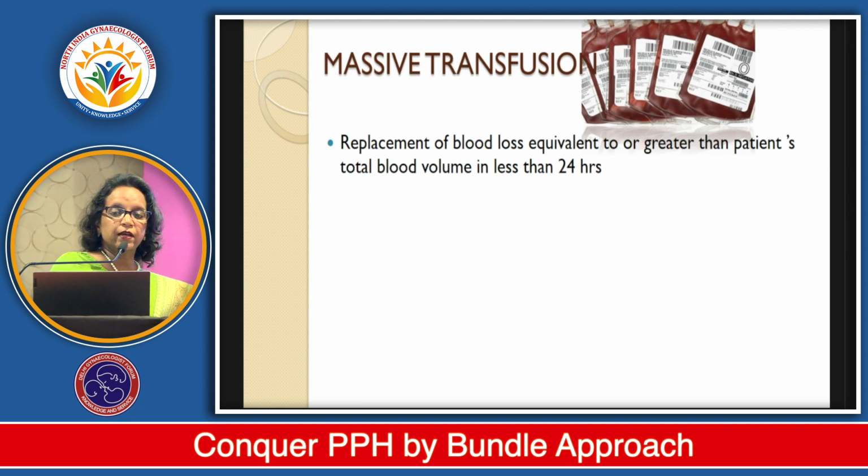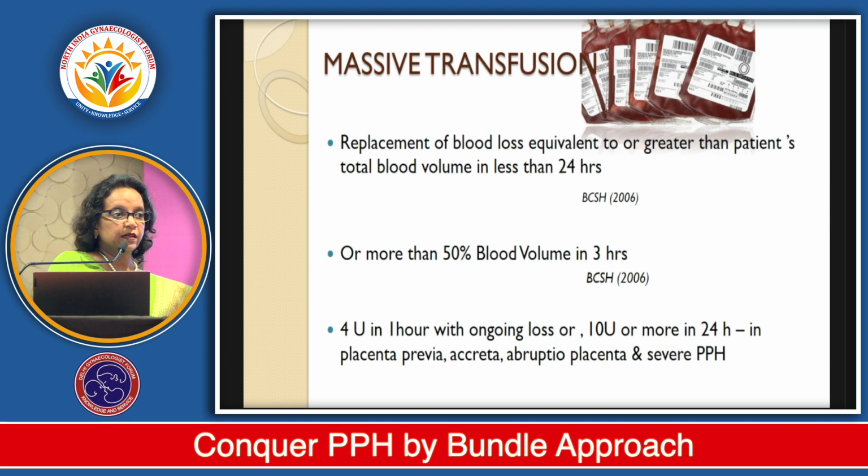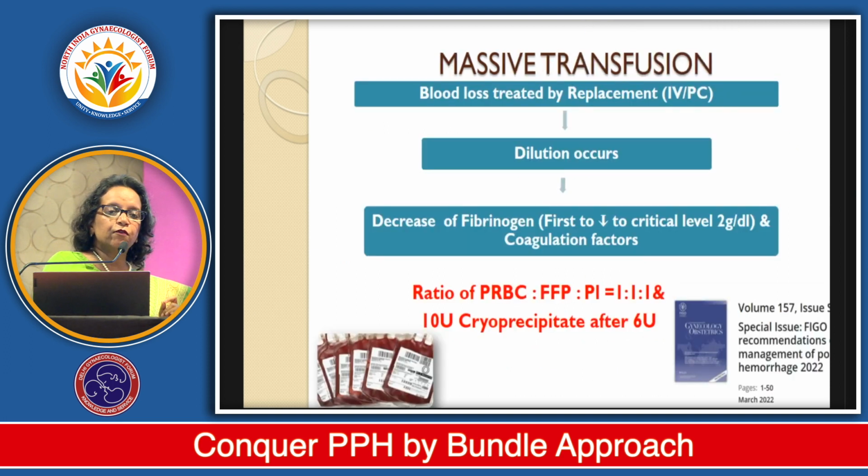So just a word about what is massive transfusion. Whenever we lose more than the entire blood volume, that is 5 liters in 24 hours, or half the blood volume in around 3 hours, or some people consider it as 4 units in 1 hour and 10 units. There is no definition as such, but why we have to know whether we have done a massive transfusion or not is because it gives rise to dilution, and dilution of fibrinogen is more seen in a PPH patient. So we need to replace fibrinogen more than other coagulating factors.